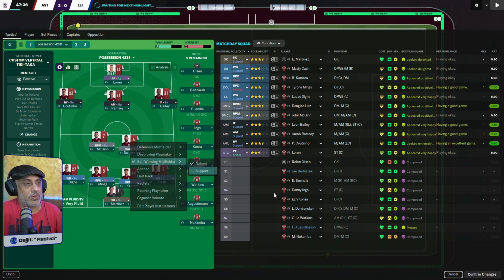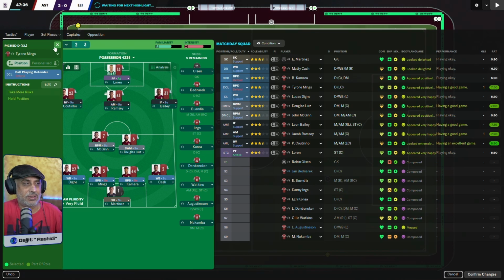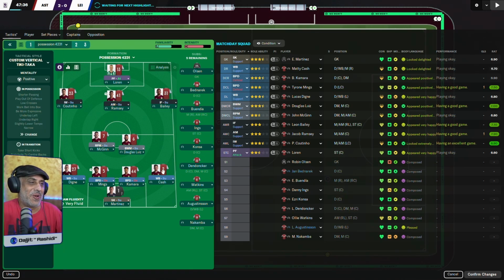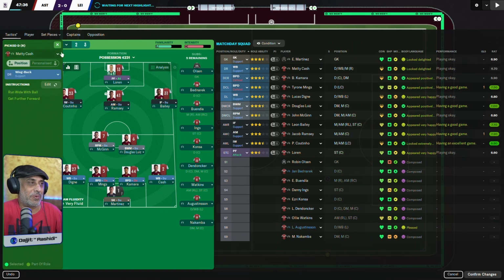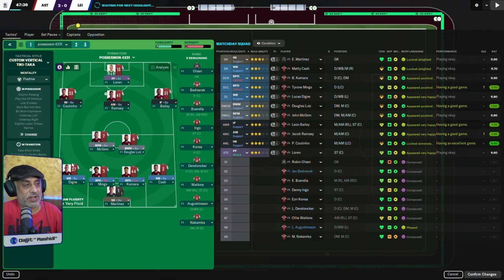Let's see what we can do to tweak it slightly. Tell him to be a support duty. You can still play quite well with support. I wouldn't play cover. Don't. That's one of the reasons why you had the ball over the top scenario. Play like this. Ball playing defender. Don't play Tyrone Mings if you can avoid it. I'm not a Tyrone Mings fan in Football Manager. Add mark tighter for your defensive transitions.